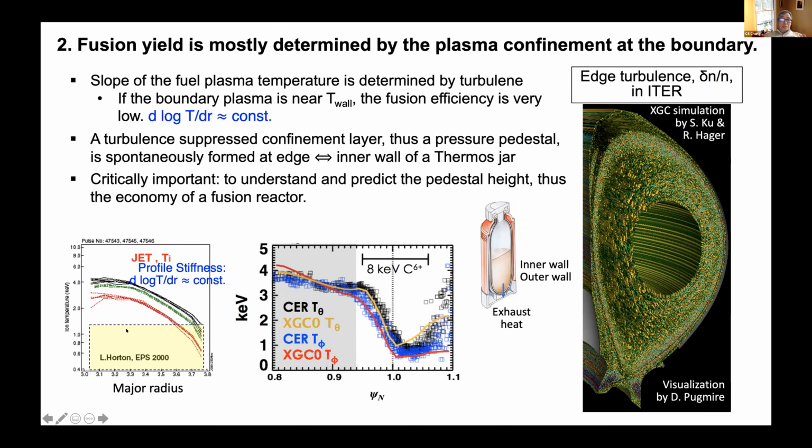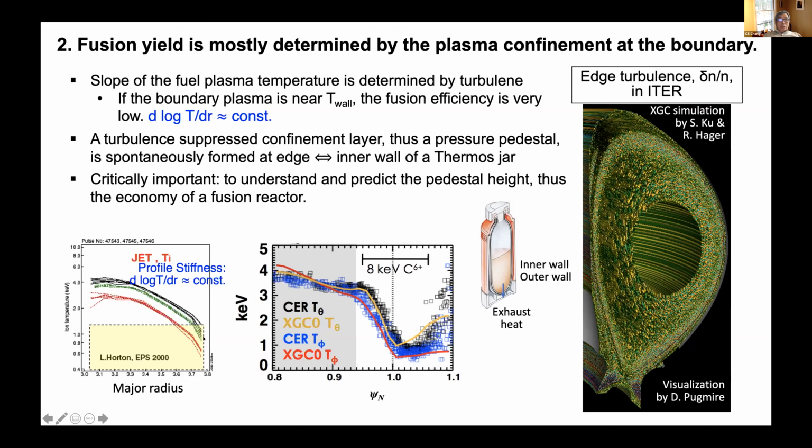This is what experiments find, ubiquitously, actually. Every machine finds this. If the temperature of the plasma at the edge is low enough, just a few hundred degrees, so that the carbon tile, whatever material we use at the edge, can withstand it without melting, then what's happening inside, in your core, is that there's turbulence going on. It's all determined by turbulence, and that turbulence gives something like profile stiffness in the plasma. So d log T / dr is about constant. That's the turbulence self-organization property.